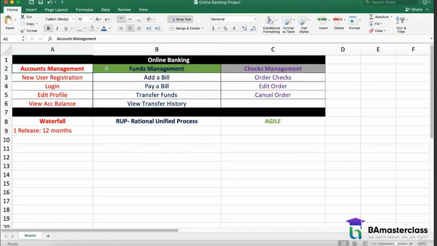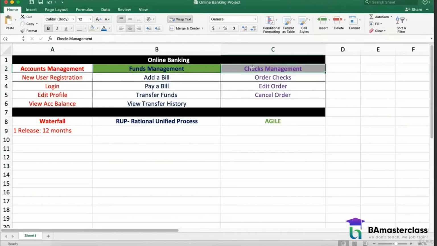In my second release, funds management. In my third iteration, I will deliver checks management. So that's what RUP says. I'm going to be doing it in multiple iterations.